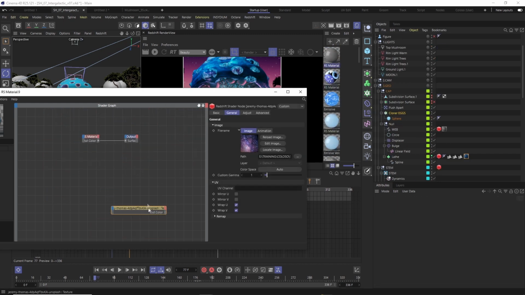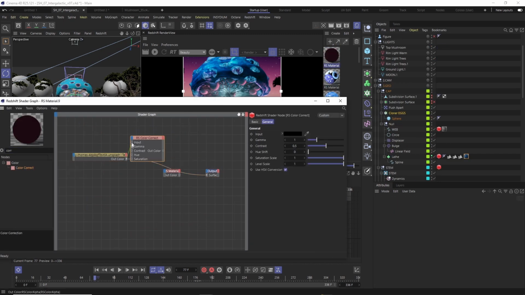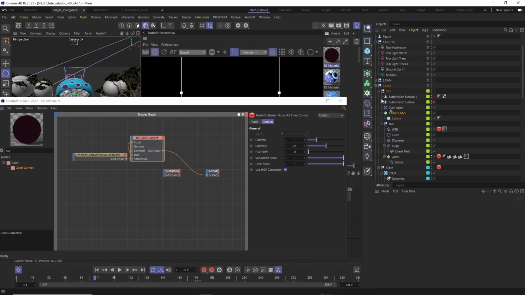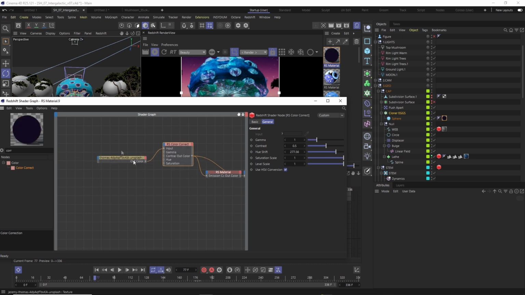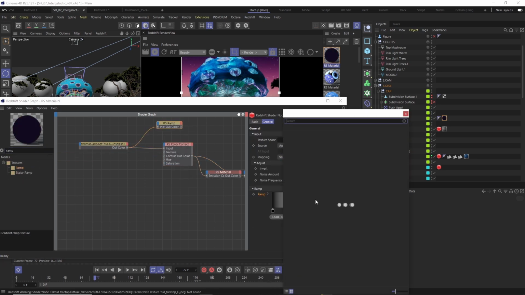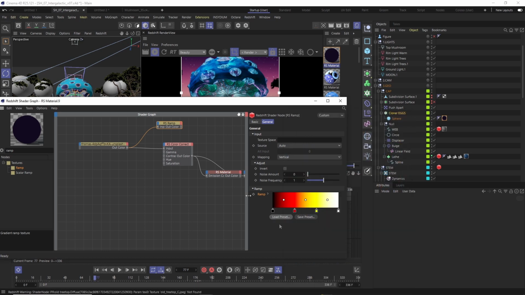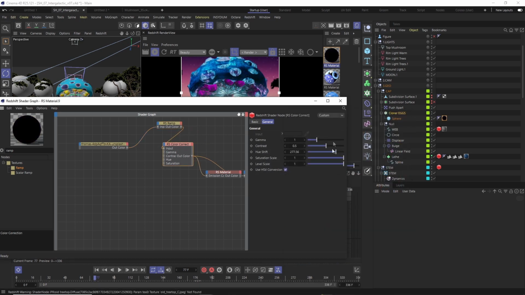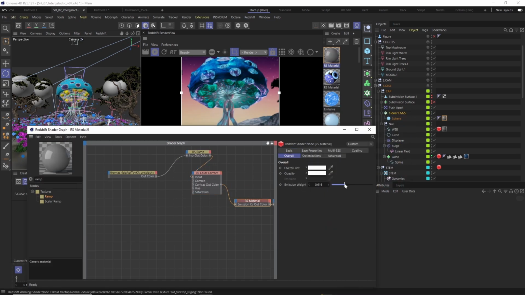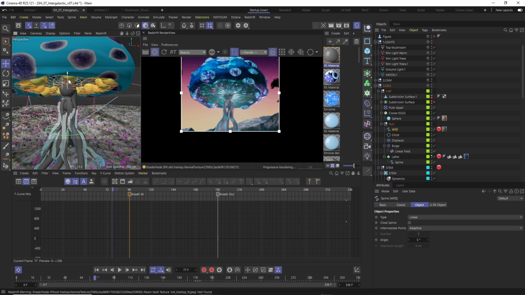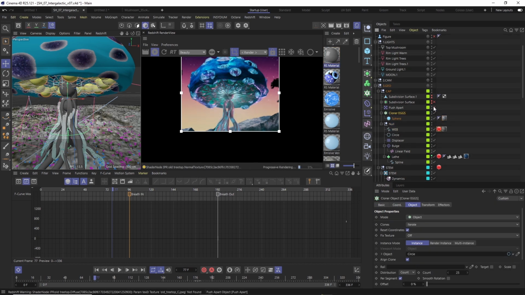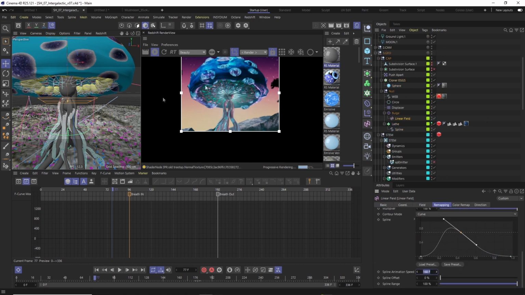We can just adjust, checking some universe, also bringing them into it, and just kind of exploring. So you can see I actually brought the texture from the universe, and then I used the color node to change the color, and then you can map it with the ramp, and at the end it gave me better results than using the noise map and the Fresnel. But again, this is another element which could be kind of bright and take all the attention on its own, which I didn't want.